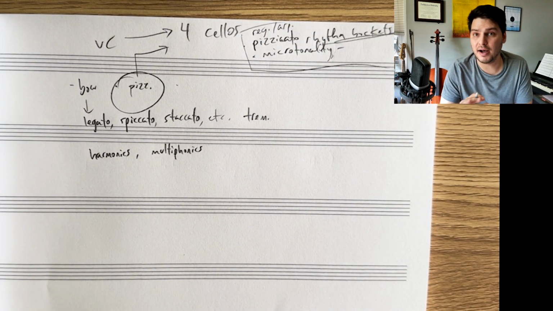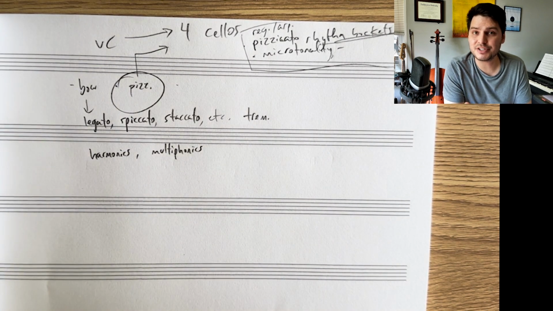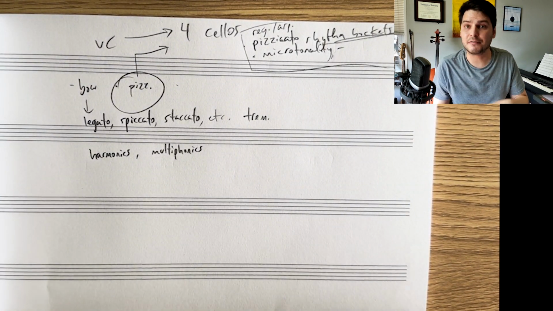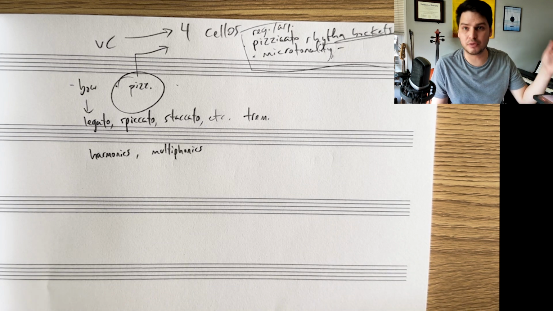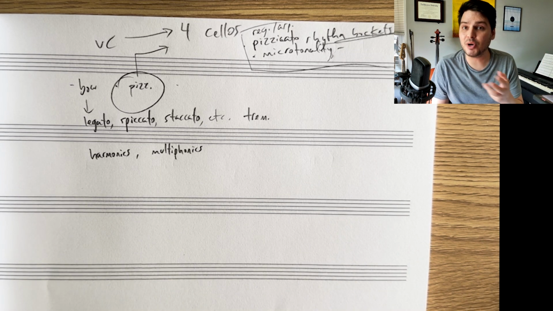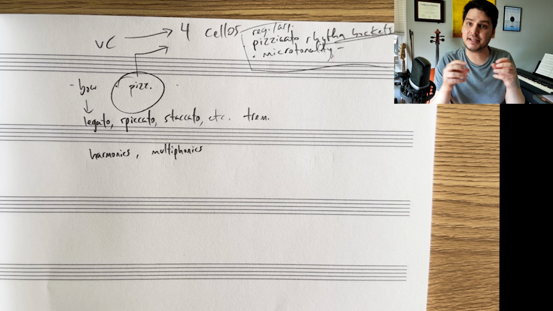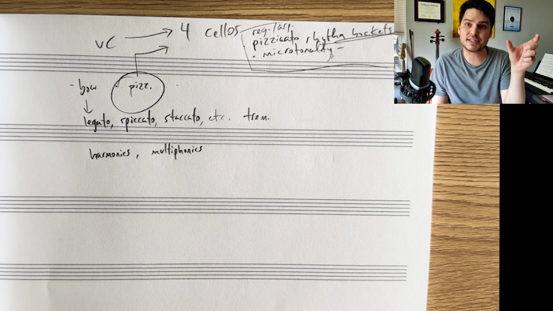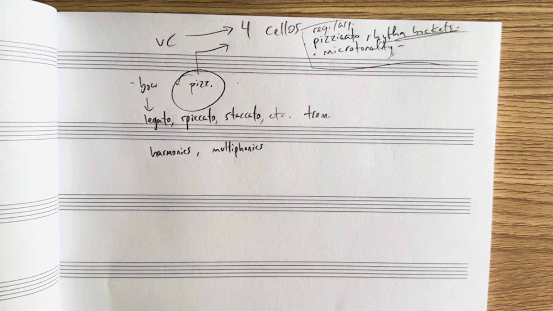So if you don't know what a hocket is, it's basically just an old medieval or Renaissance technique from hundreds and hundreds of years ago, even before Bach's time, where a composer would split up the text of one particular line and it would get transferred to the different voices. So you would hear one person say the first 3 words, and then the next person would say the next 3 words, and then the next person would say the next 3 words, and it gets spatialized across the ensemble in that way. That's basically what a hocket is.